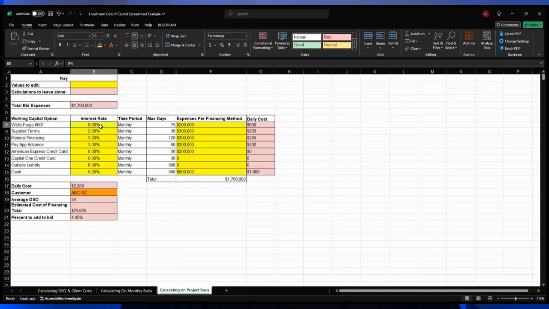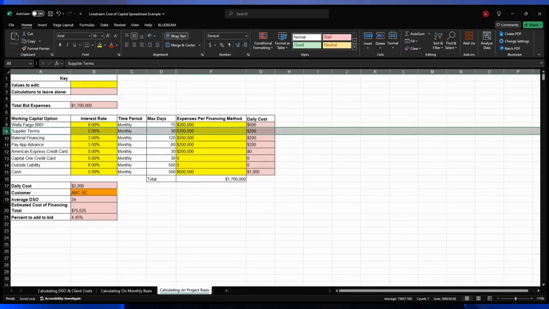All right, sorry, where was I? But at this point, instead of using averages like we did in tab 2, we're going to actually start to put in specific working capital options and exact interest rates for each line of credit, credit card, etc. To do that, you want to right click on a row on the side that has data in it and insert above it. What that does is help you have the formulas auto update at the bottom.